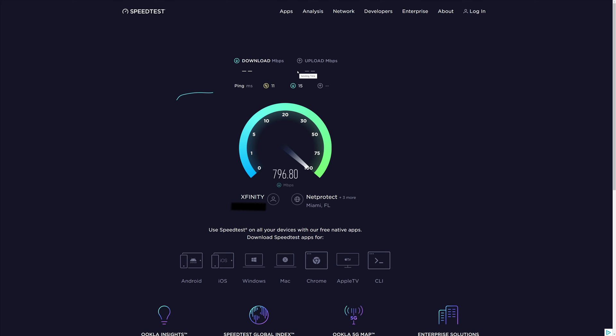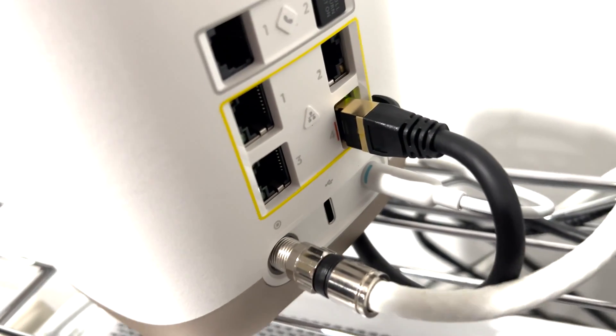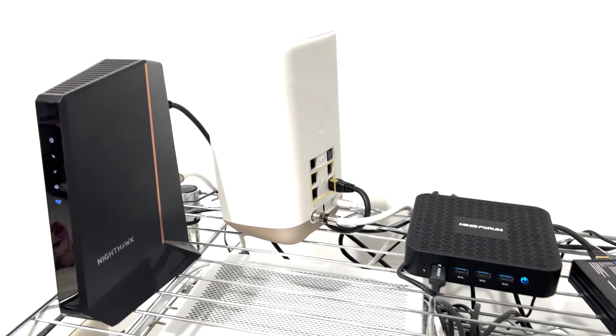I was really excited to see the new fast speeds, but the speed test didn't even breach one gigabit per second download. I was thinking, what the heck is going on? My first thought was that Comcast hadn't provisioned the new speeds on my account, but after more thought I realized something else was wrong — I was plugging into the wrong ethernet port. A quick search revealed you need to use port number four, marked with a red line — that's the 2.5 gigabit ethernet port needed to get full speeds.